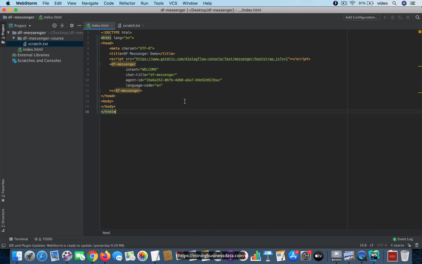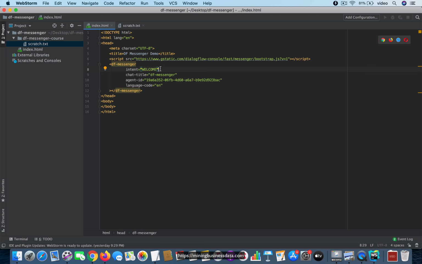So now we have considered 4 cases, right? The first case is what happens if you choose an intent equals event value where the event is not the default value, which is welcome, but instead we use a different one, the parallel event. What happens if that event is present in the bot versus it's not, and then we use the default, which is welcome, and what happens if it's present in the bot and it's not.